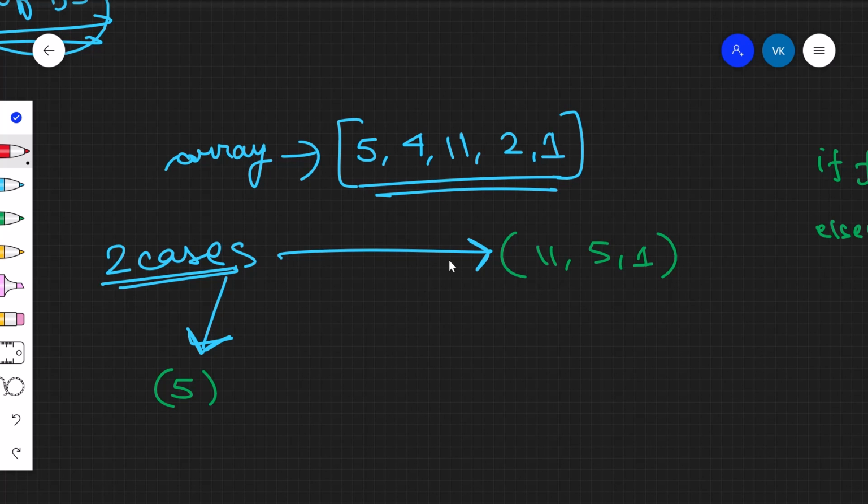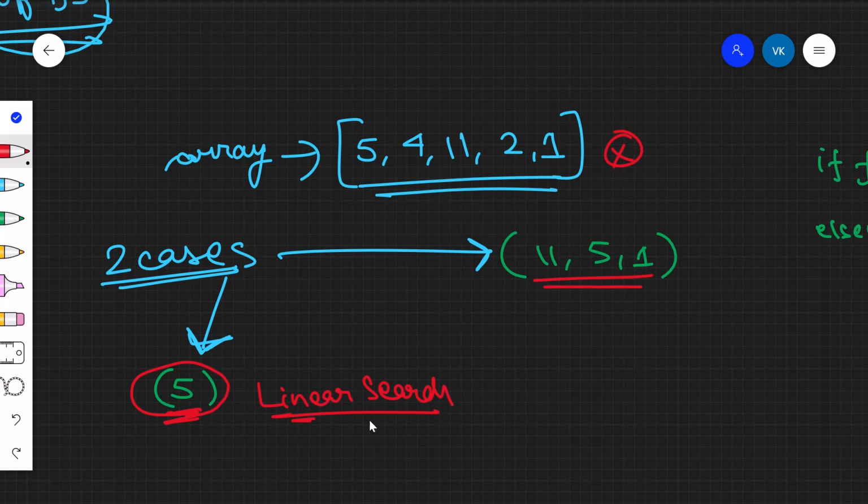So what's going to happen here is that I have only one element to be searched, but up here we have 3 elements, and the array is also not sorted, right? In this case, because I have only one element to search for, I'll use linear search because the array is not sorted. But in this case, we have several numbers to search for.